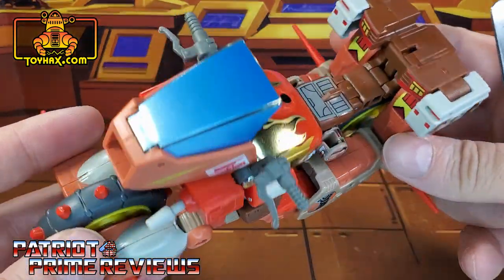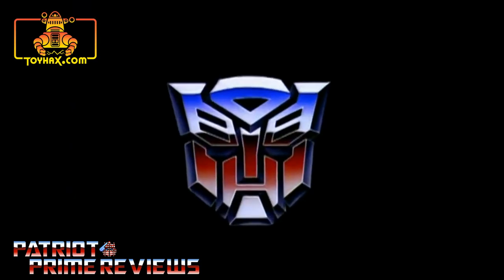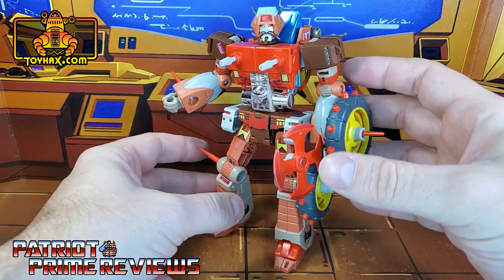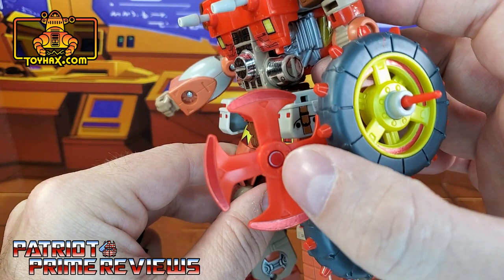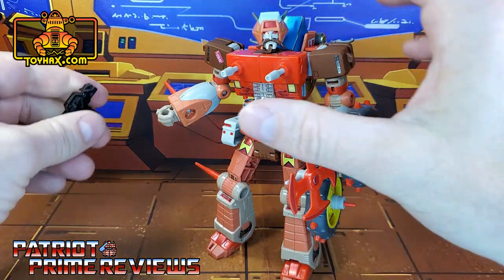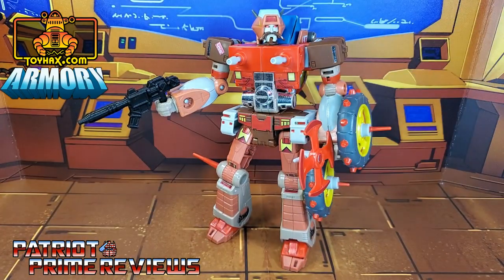So there you go, guys — there is Rekgar in motorcycle mode after. ToyHacks once again went above and beyond with their decal set for Studio Series 86 Rekgar. I absolutely love the Generation 1 throwbacks, especially the chrome abs. And the as seen on TV Easter eggs were hilarious. A couple decals I forgot to show off: on the axe, he gets new decals for the tips of the blades and a new decal that covers up the chrome pin. And speaking of weapons, go to the ToyHacks Armory and get yourself a Rekgar rifle to really make your Rekgar stand out.